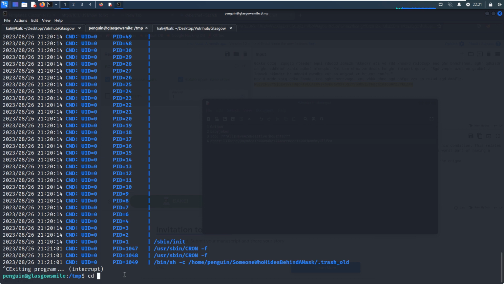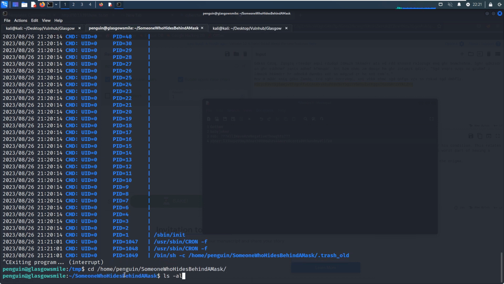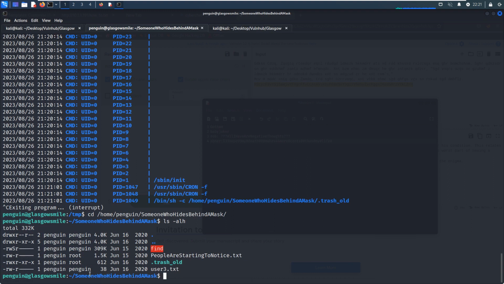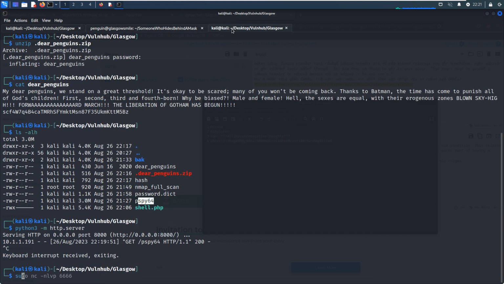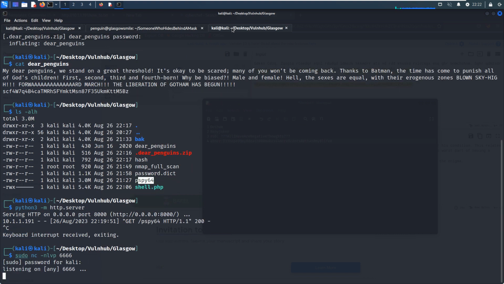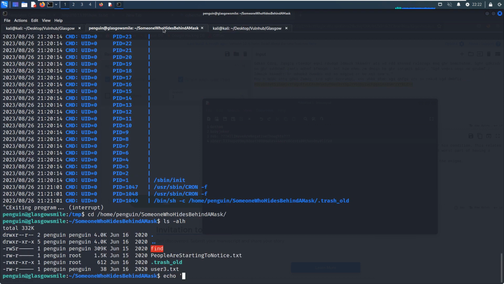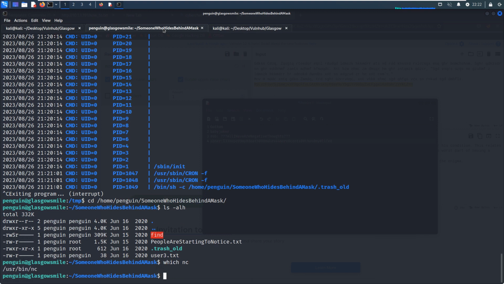We need to navigate to this directory, and we have permission to modify this file, and we can echo. But before we do that, maybe we can set up another listener with a different port number, and then we can echo, because netcat is on the target, is running on the target.